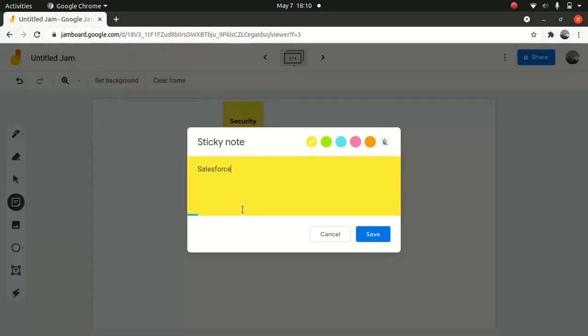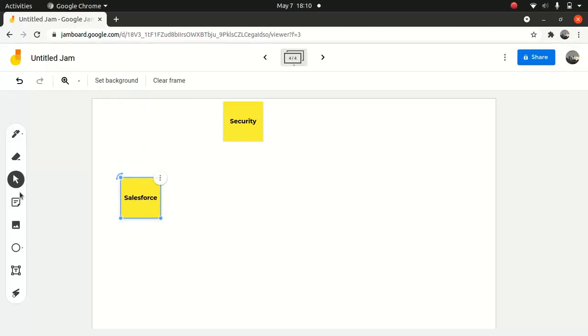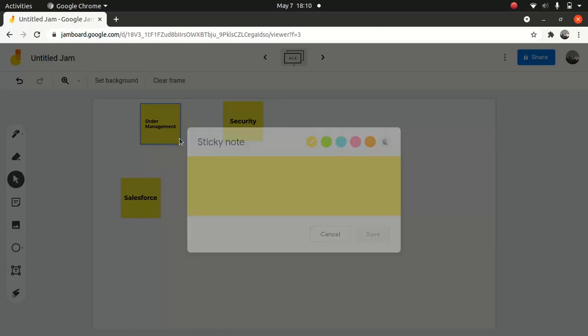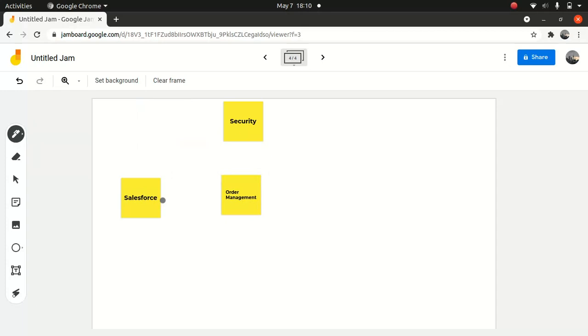I love this security part very much. It's my favorite part in integration security. So Salesforce and order management: order management wants to query the account object from Salesforce. Before it performs any query operation using an API, it should form a handshake between Salesforce and order management. The way to do that, let's say Salesforce has exposed its API using OAuth, using connected apps. So order management has to get the access token. It has to request the generation of an access token, and now Salesforce is satisfied, saying, okay, here's the access token requested.